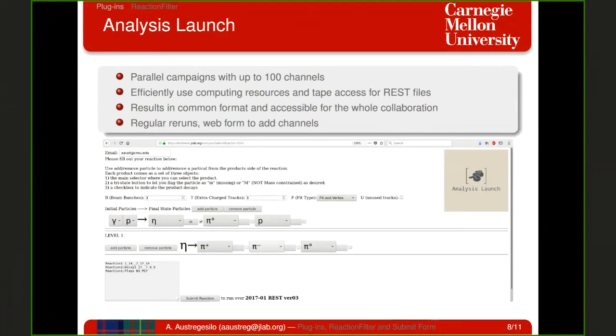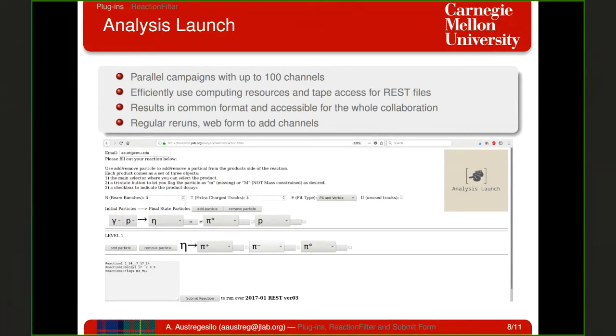And this, if you do this for 100 channels individually, this would put a lot of effort to the tape library. So it's better to get it once and then run all the 100 channels over it. And again, this is also the big advantage. The output that comes from the reaction filter and also from these launches, they're in a common format. So anybody can look at it. So not everybody has to run exactly the same reaction for his purpose or for their purpose, but we just run it once, and then people with different purposes, like the pi plus, pi minus, pi zero channel, can be looked for. You can look for etas, you can look for omegas, you can look for other things in the same tree. So it's good that the results are in a common format.